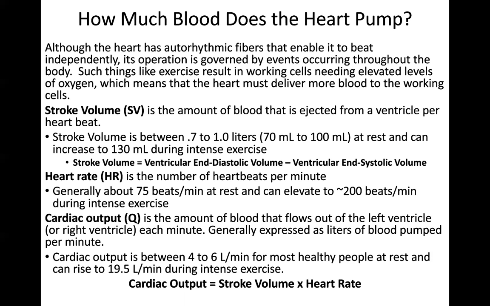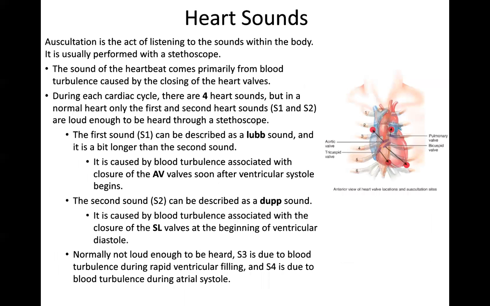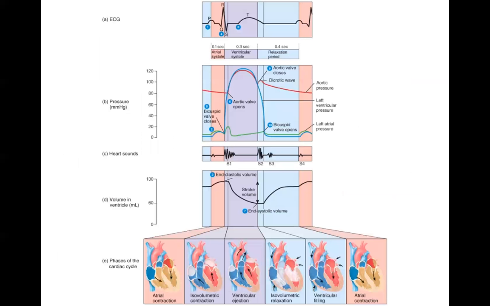If it's hard to imagine what stroke volume is, instead of saying per heartbeat, say that stroke volume is the amount of blood that's ejected from a ventricle per stroke. Every time the heart beats, think of it as a stroke. It is equal to end diastolic volume minus end systolic volume, which we talked about the other day. And I went back to this illustration that we referred to the other day because stroke volume is actually labeled on here. I just didn't mention it at the time.